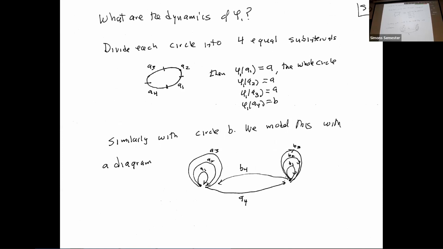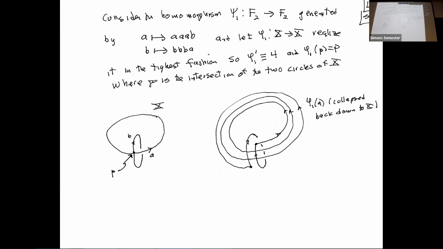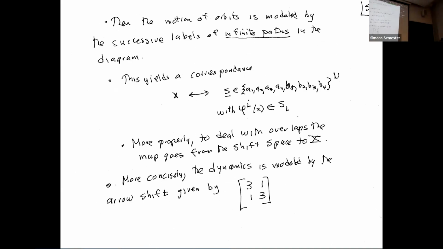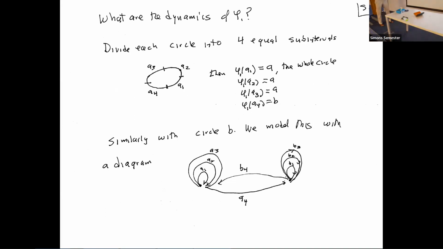We divide each circle into 4 subintervals. Each interval wraps all the way around one of the circles. And so I model this with not a vertex shift. A vertex shift would have 8 symbols, but here we use an arrow shift. So we have all the transitions. A goes to itself in 3 different ways. It goes to B one way. B goes to itself like this, corresponding to the words we're specifying here. And as we always do in dynamics, we have infinite paths saying what Markov box you're in. And I'm going to use this matrix. This matrix is a more compact way than the 8x8 matrix to encode this shift.